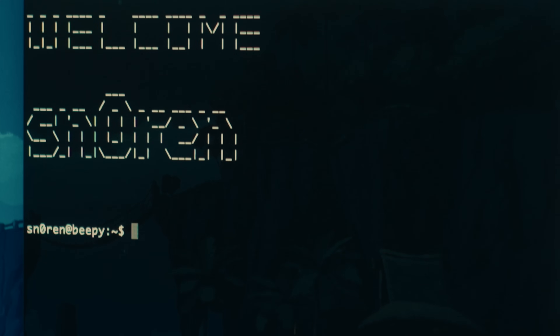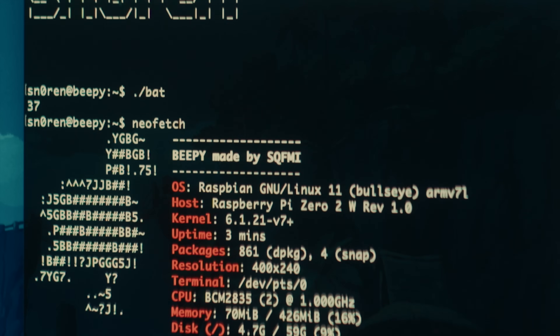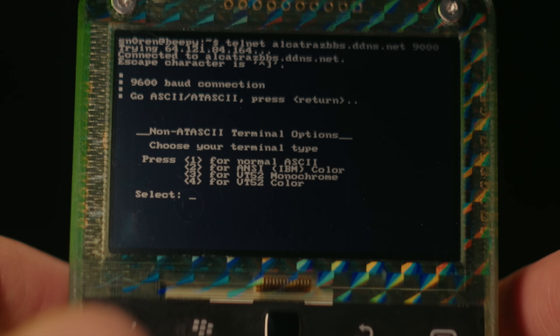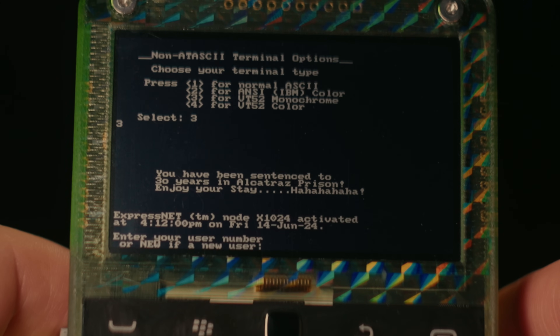And not only do various configurations more easily, but also transfer files and manage tools on the device that I want to take with me later. Beepi is also a fun little device for connecting to some retro BBSs, although since the screen is only by default a 50 by 30 character display in black and white, you will have to find BBSs made for older computers without a lot of ANSI graphics.